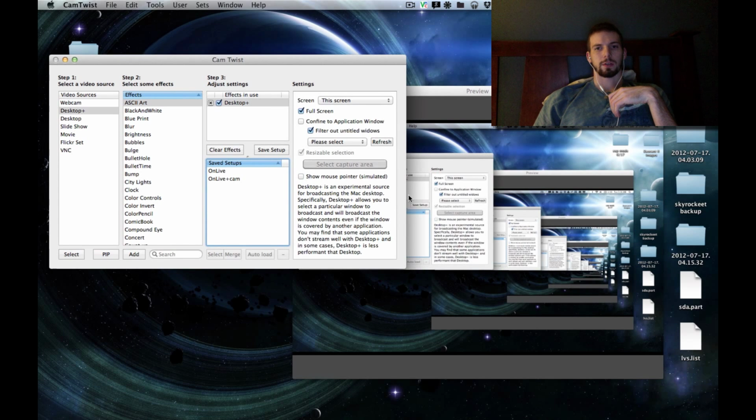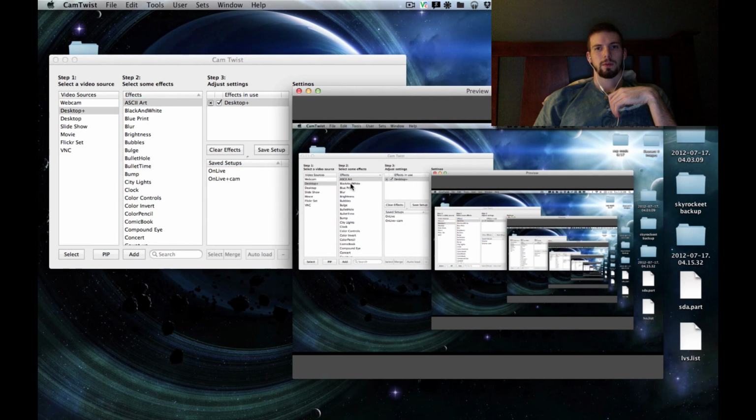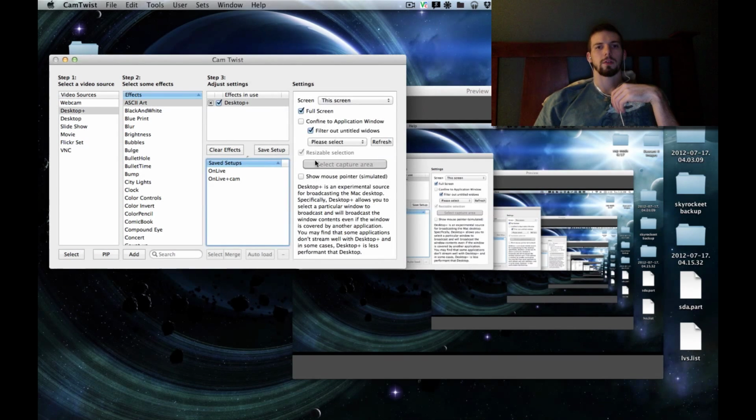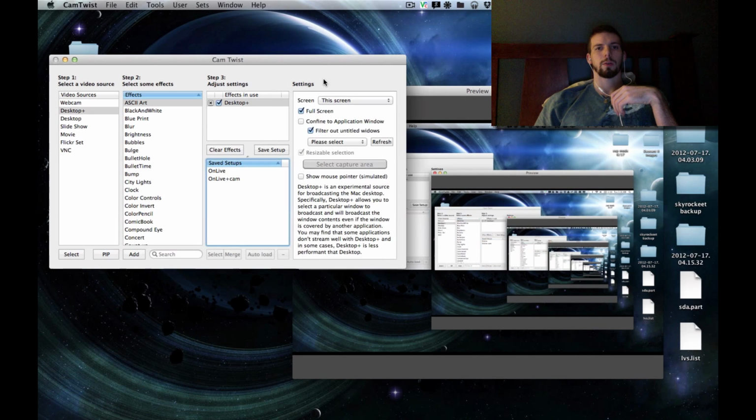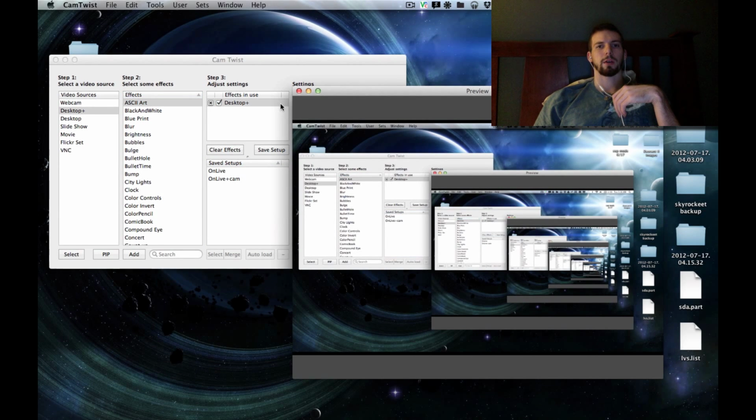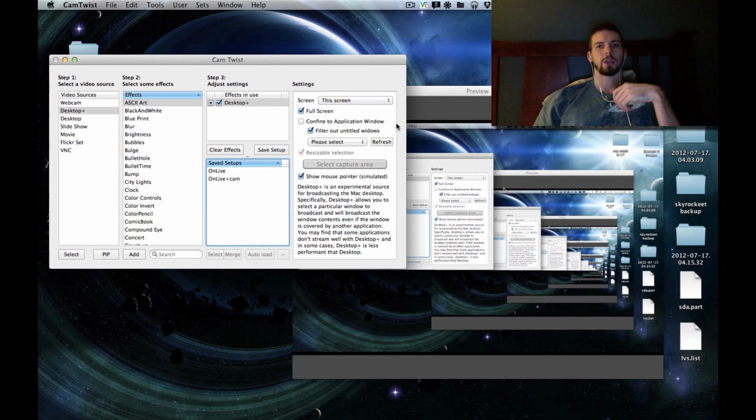Anyway, I'm going to uncheck this. Okay, so when we uncheck it, it actually removes our cursor altogether. That's neat. So keep that in mind. If you want your cursor to show up, like if you're playing Minecraft, for example, and you want people to see where your mouse is when you're dragging stuff around your inventory, you probably want to leave that checked because I don't think that'll happen otherwise.